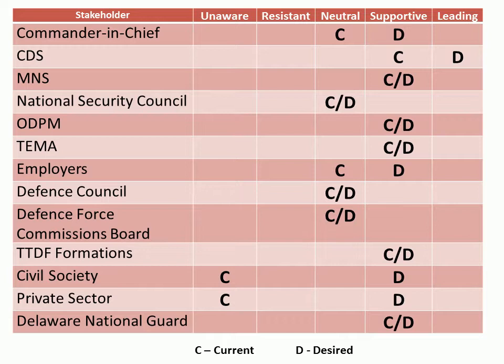Now, the reserves' desired intent is for civil society and the private sector to be supportive of them. But therefore, work has to be done just to increase the level of visibility of the unit. In other instances, the current and desired states were found to be in the same cell, and with probably two or three exceptions, that was not a main problem. The main highlighted challenge was really with civil society and the private sector. So I hope this example helped showcase how important, and more so how informative, the use of such a tool is.